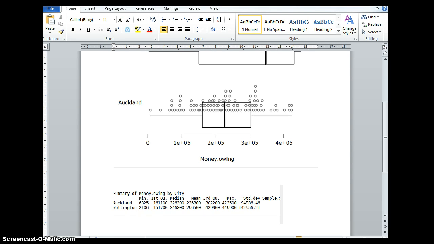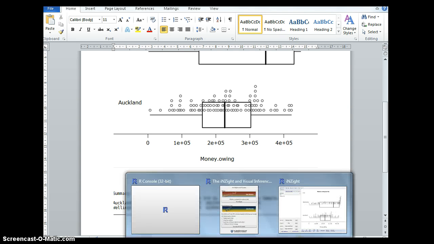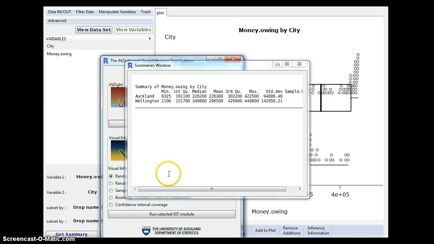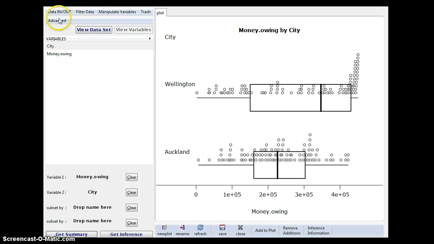Okay, from here, you now need to go into, and there's a shortcut way of doing this. Couldn't you just go get inputs? Yeah, but it won't do the bootstrapping thing.